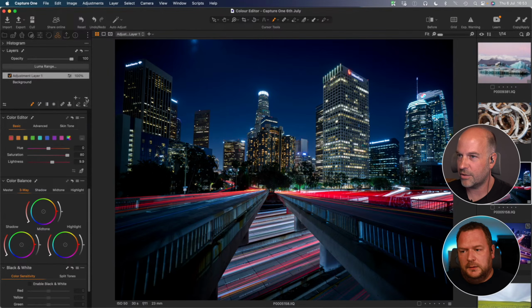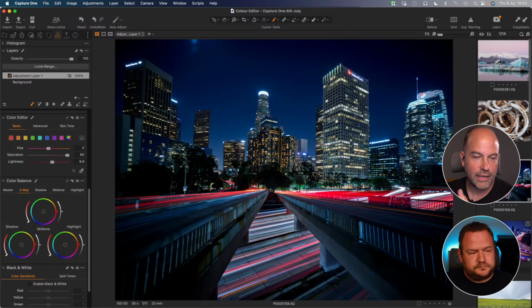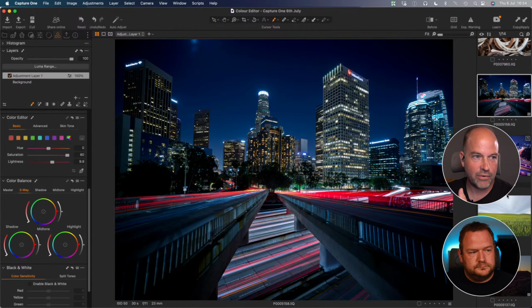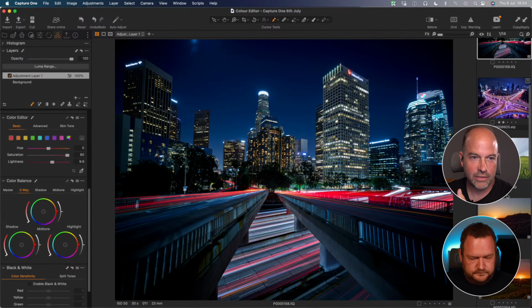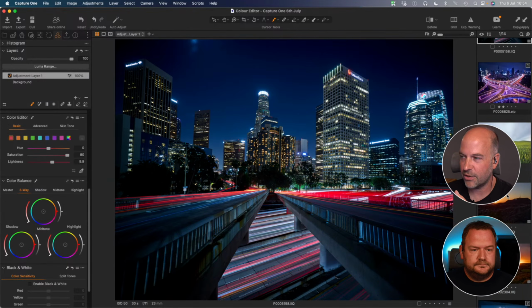Yeah, and I think the judgment call is, can I use the basic color editor if it's just a simple editing task? If not, then you can probably decide there and then to go straight to advanced. And then you can decide, can I accurately select my color range in a reasonable amount of time without stressing and changing the range and getting frustrated? Or does it make more sense to do a quick layer and then the color edit like so? Yeah, so have that little chat with yourself in your mind.